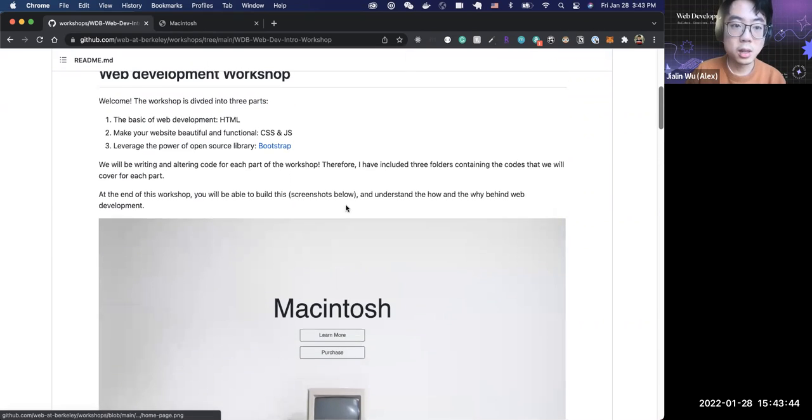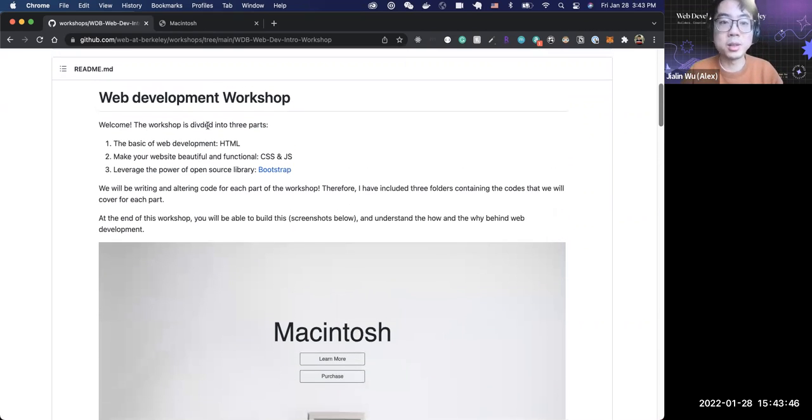This workshop is divided into 3 parts. First, we'll go over the basics of web development, which is HTML. Then we'll make your website beautiful and functional with CSS and JavaScript. And finally, if we have time, we'll briefly introduce Bootstrap.